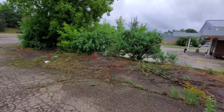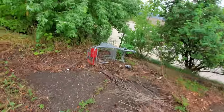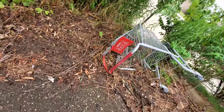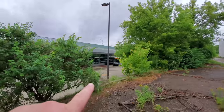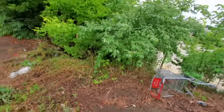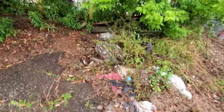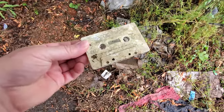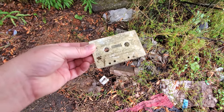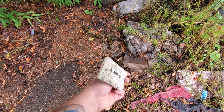Yeah, let's look at this cart right here a minute. All kinds of garbage lining this thing. Salvation Army. Oh, I'll bet somebody just took that from the Salvation Army right down the street. Because here's the bus station. Salvation Army is the next building over. All kinds of nasty trash out here. People's clothes, cassette tapes. I wonder what that is. All right, I gotta pick it up and see. What in the heck is that? Christmas, some kind of Christmas thing. Christy Lane, Christmas is the man from Galilee.